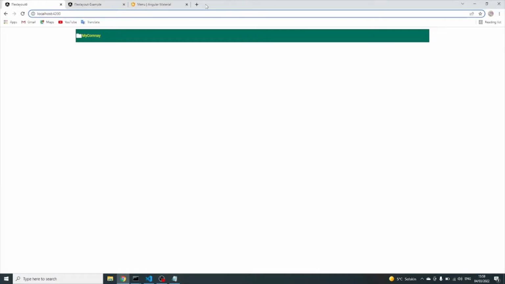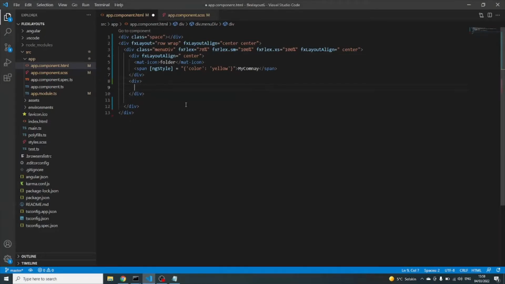Now what next? I have to add this text, so let's do it. Div, and say text 1. So this is 4 and this is 3. I know I'm not doing things right, but I'm just adding statically. So 1 2 3 4 5. The text is there, but the problem is this should be on the right side.